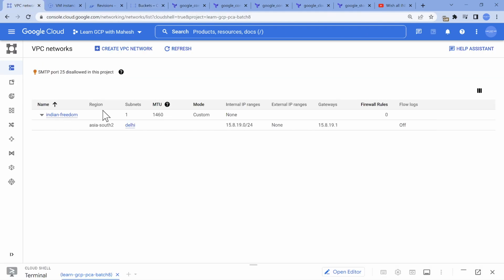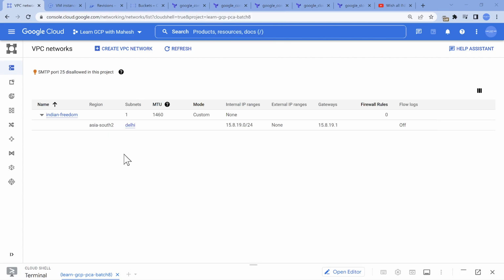Everything was done via console, and everybody knows doing it via console is the most painful task, because if I want to do the same stuff repeatedly in multiple environments, I have to do it multiple times, so it's not a good choice. I can use gcloud commands, but I cannot do parallel processing there, and I cannot handle the dependencies there. So that's not a good choice. That's where infrastructure as code really rocks. Terraform is really a good choice there, so I thought let's do this with Terraform, where we do reverse engineering.